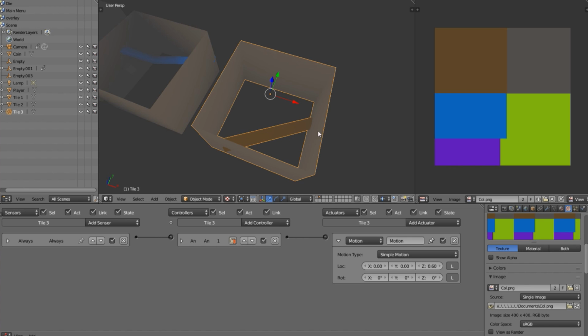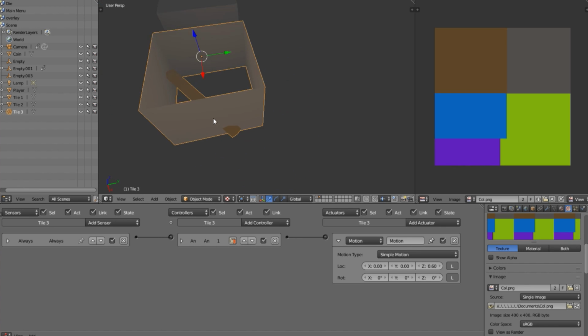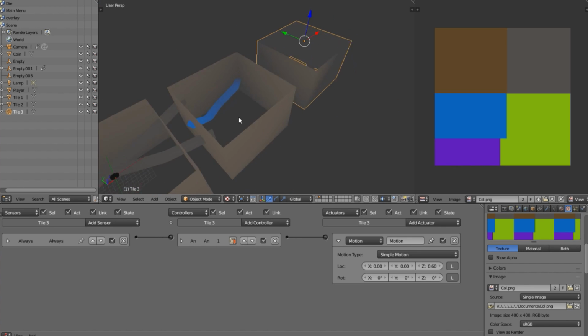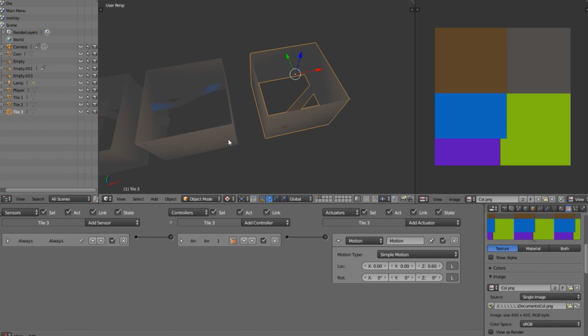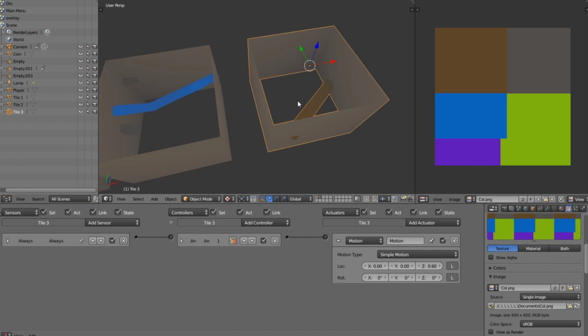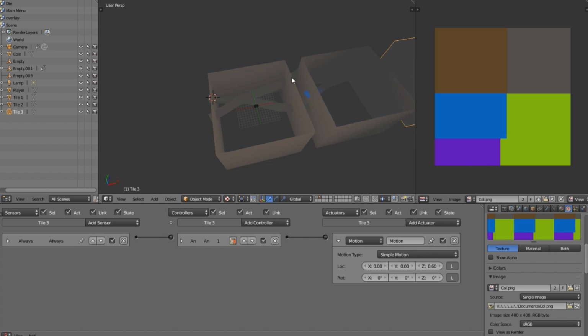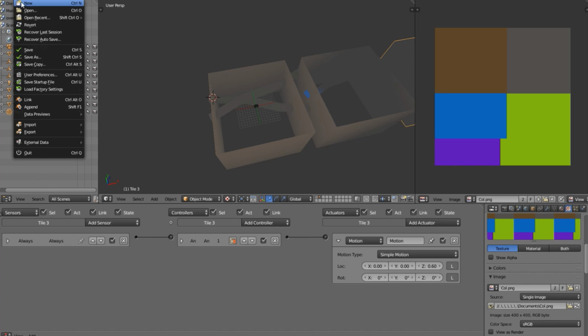Let's go ahead and get this last one. Go U, reset and scale. Let's move this across here, and that's like a board kind of thing, I guess. Now my one actually had nice little boards and stuff at the side, but in this case I am going to leave it. Alright, so now what you're going to want to go ahead and do is make a save.